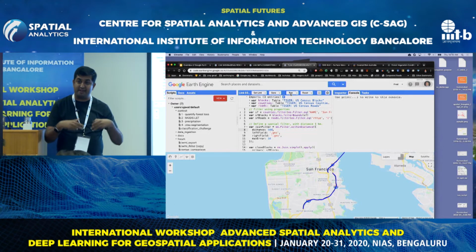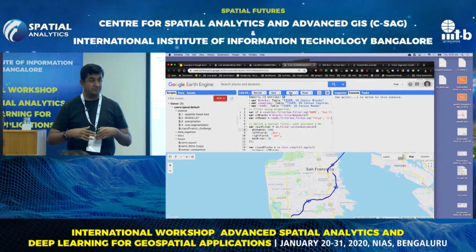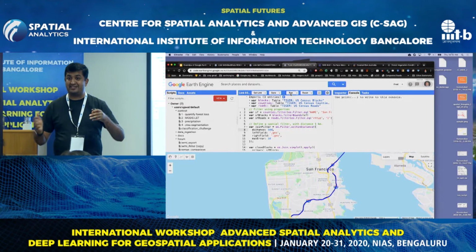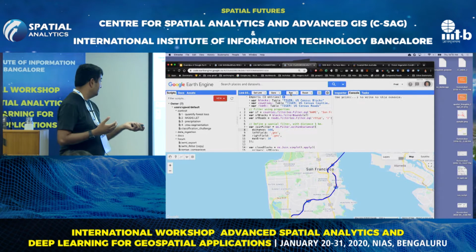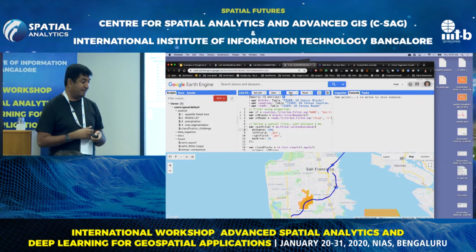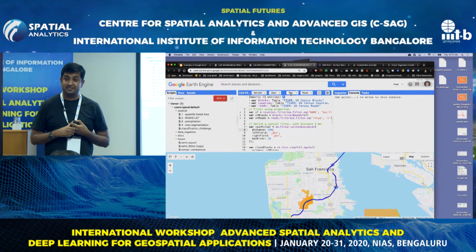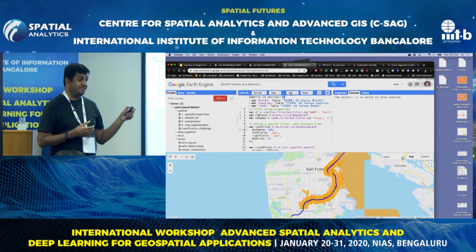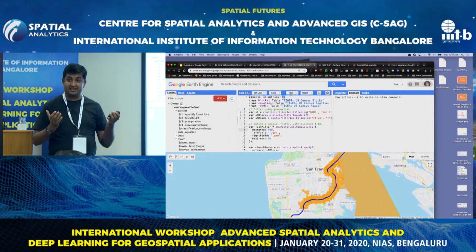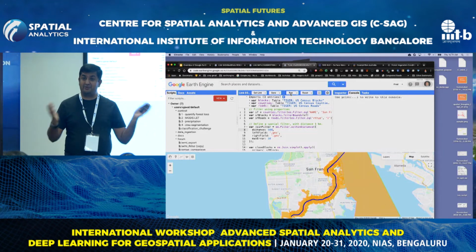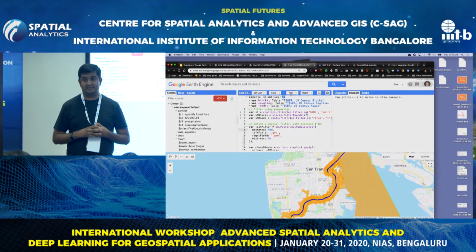Right? So again, the same concepts apply to the vector data as well. So now you have a full-fledged geospatial data processing engine available to you. And it's processing in the backend, and you'll see the results coming to you, right? And you can imagine you have a large vector data. We have vector datasets which have millions of features, millions of vertices. You can now do this massive scale computation on that as well.